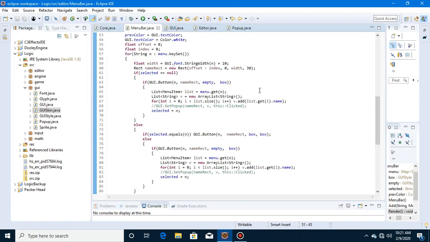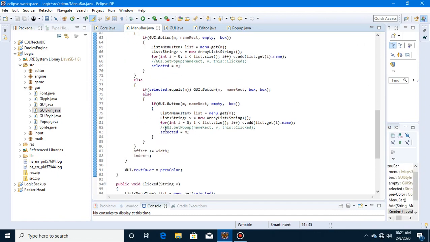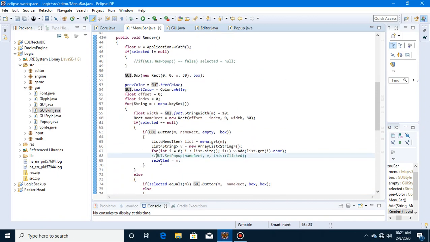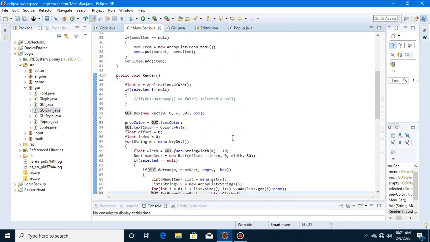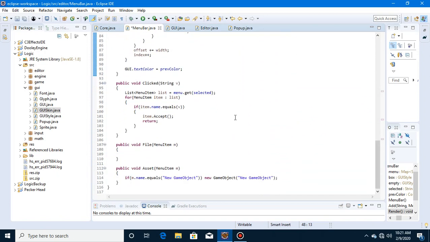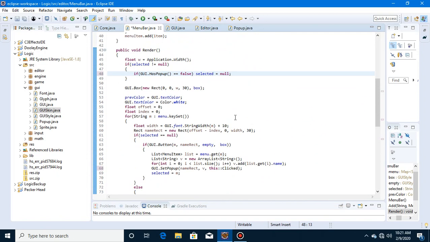So in the menu bar, let's uncomment these and see how this is working. So there should have been 3 places to uncomment. Now let's see if this is going to work.